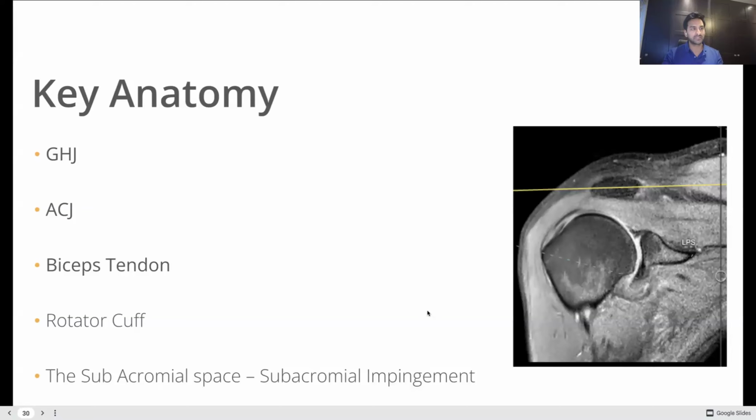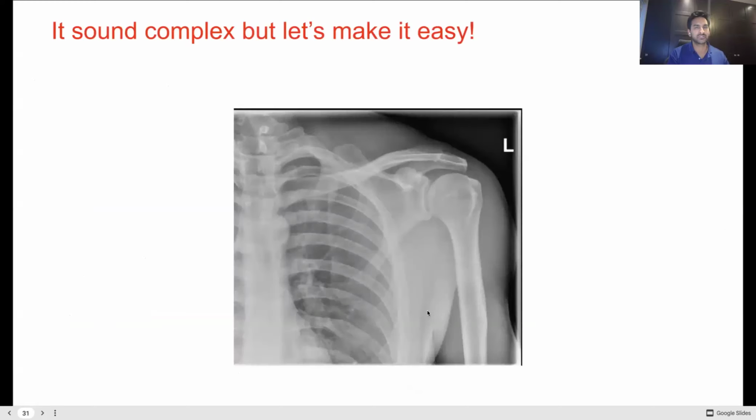So key anatomy, I know it's going to be a whole big list of things, but these are pretty much 99% of what you need to know. You don't need to know too many other things beyond glenohumeral joints, acromioclavicular joints, the biceps tendon, the rotator cuff, and the subacromial space. If you know these things on an MRI scan, then you're pretty much most of the way there. Yes, of course, I know it can get more complicated with the quadrilateral spaces, the labrums, and all that kind of thing, and the suprascapular nerves, but that's not what you really need. That's going to be quite subspecialist. Day in, day out, you're going to have these few problems. And as we go through this talk, we're going to go through some of the anatomy and all that kind of thing that can occur.